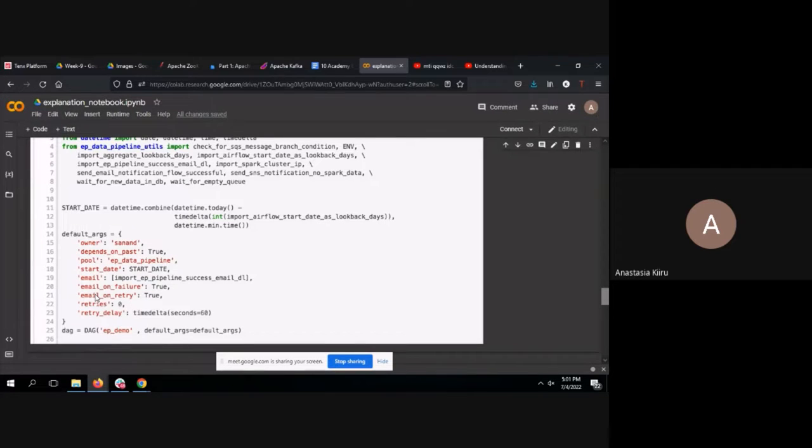Maybe if it fails, how long should we wait before we do the retrying? Maybe some form of delay. Sometimes you can say a process should not run for more than 10 seconds. So what happens after the 10 seconds? Should we just terminate that process? Do we wait another 20 seconds before we retry? All these questions come in when you're thinking about automation, and all this is set in the DAG.